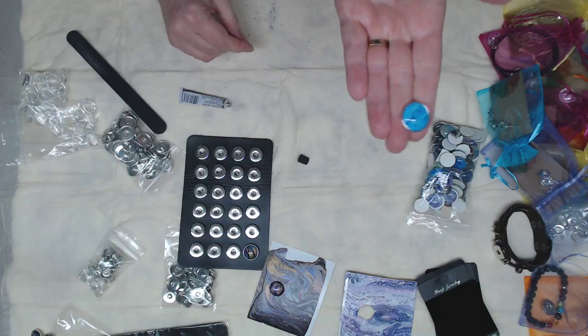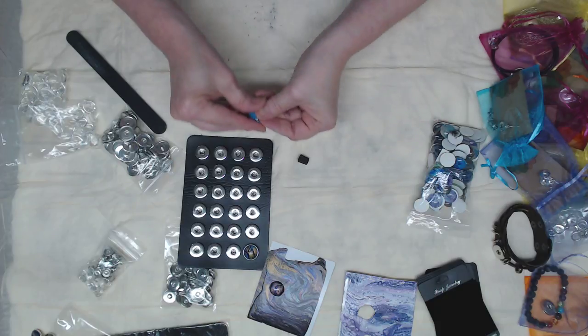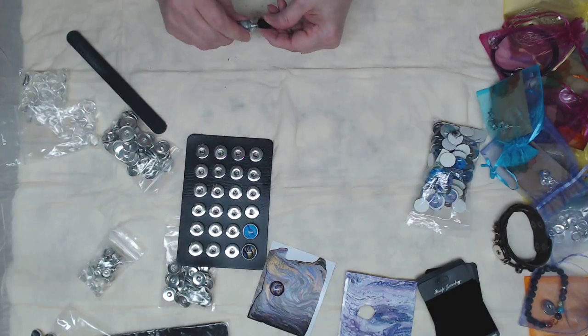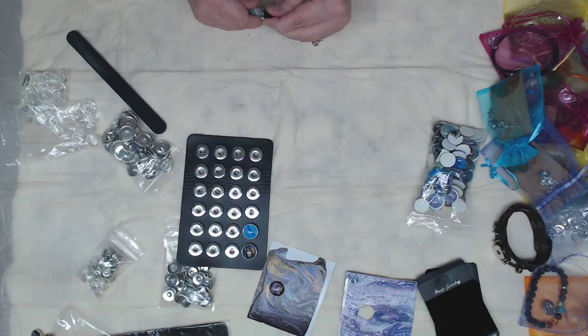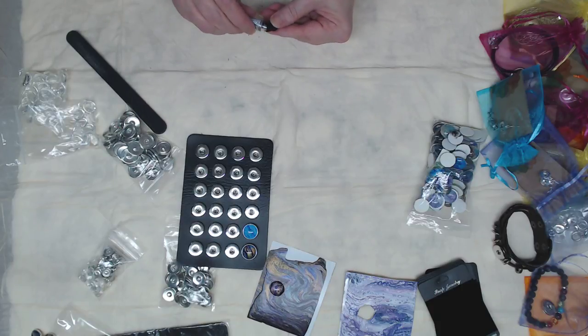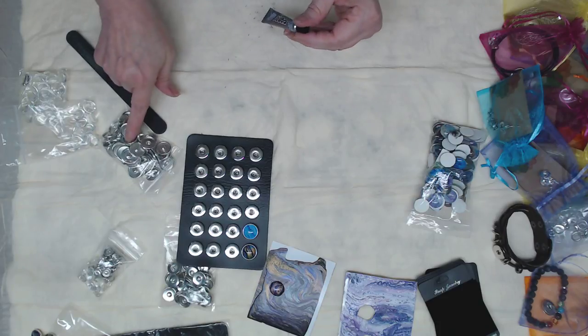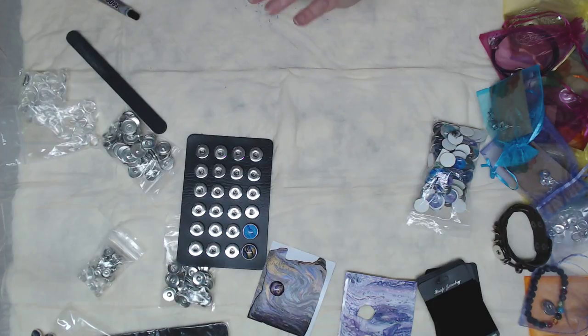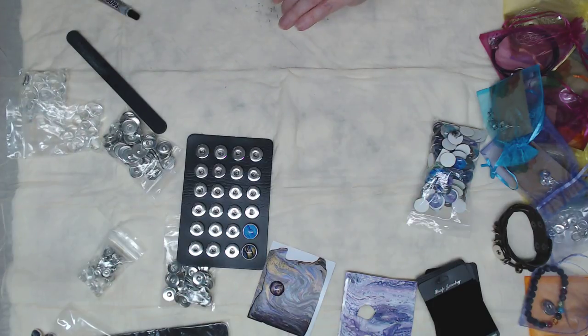And then there's another one. So I just snap them right in there and let them dry. Easy peasy. Now Jen sells these, I believe, in 30s, 50s, and 100s. The glass comes with them, so if you order 30 snaps, you'll get 30 pieces of glass. And I think she might give you one or two extra pieces of glass in case they get broken.